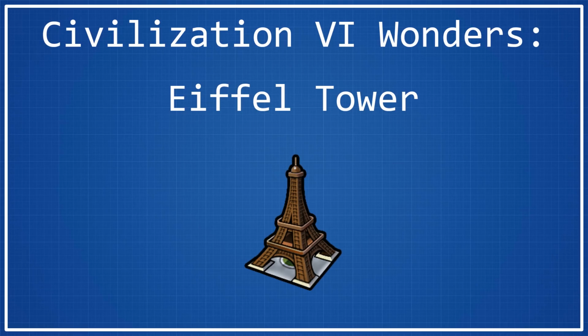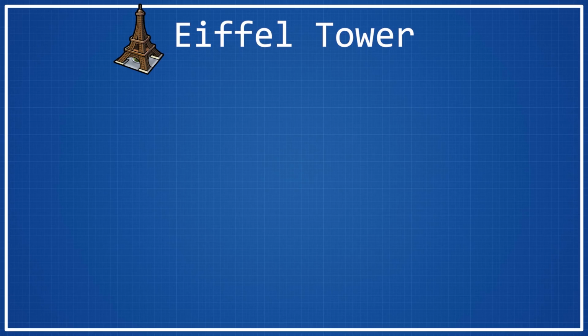Today we're here for yet another Civilization VI Wonder Spotlight, where today we'll be taking a look at one of my personal favorite wonders in the game, the Eiffel Tower. So the Eiffel Tower is a wonder that is unlocked with the steel technology. This does make it the first of the modern era wonders that we'll be covering.